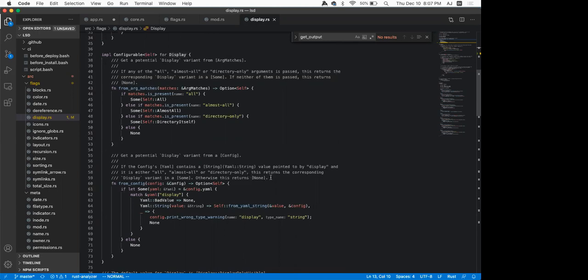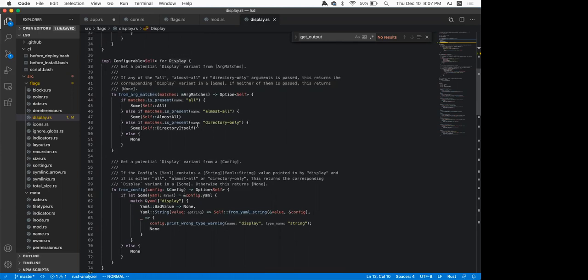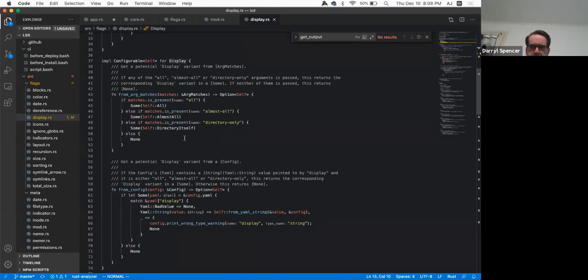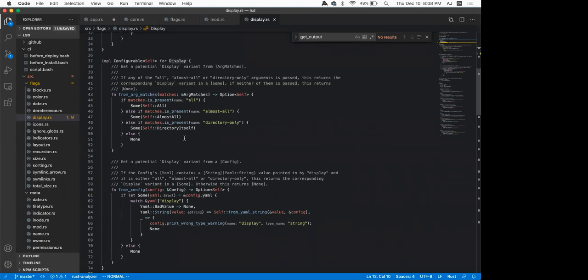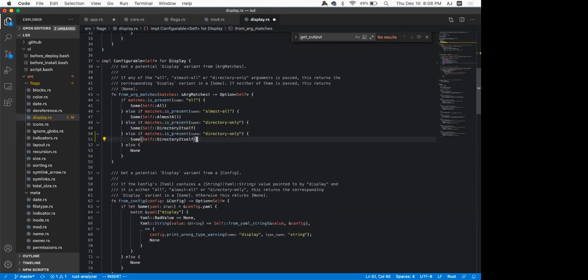So just right there in the from arg matches. Yeah, it's saying if matches is present directly. Okay, so if matches is present directly, you'll want a conditional in there that also needs to check for whether it's not a separate one.